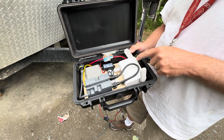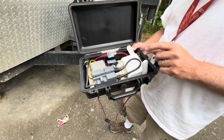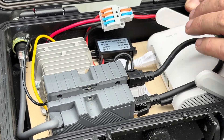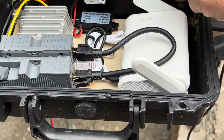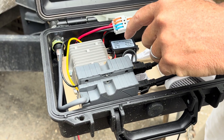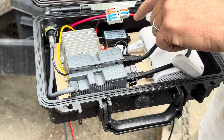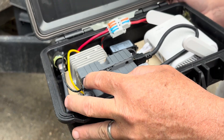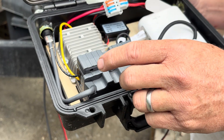The GL.net router is awesome because it works on open source software where you can set up VPNs and all kinds of stuff. It runs 5GHz and 2.4GHz. The DC comes in, and I got this little converter — most of this stuff is off Amazon — it converts 12 volt down to 5 volt, 3 amp for the router. Then this goes into the power injector for the Starlink dish, which needs a certain amount of power.